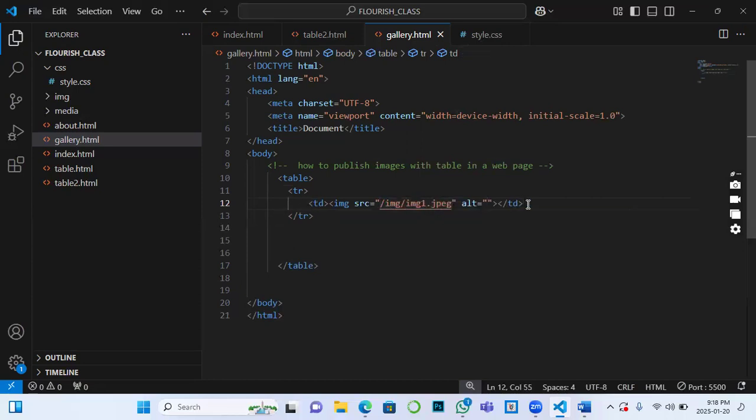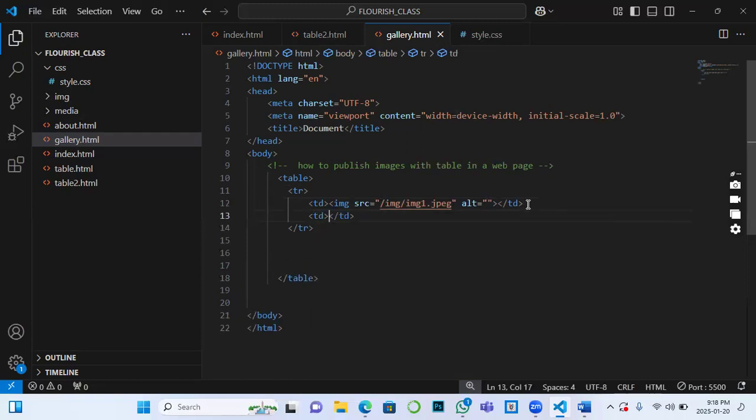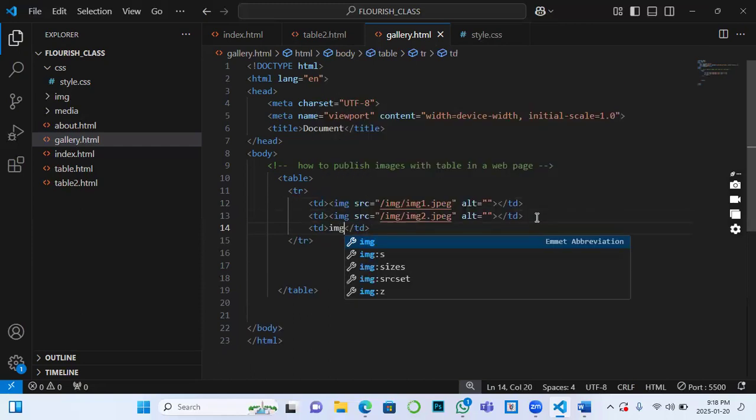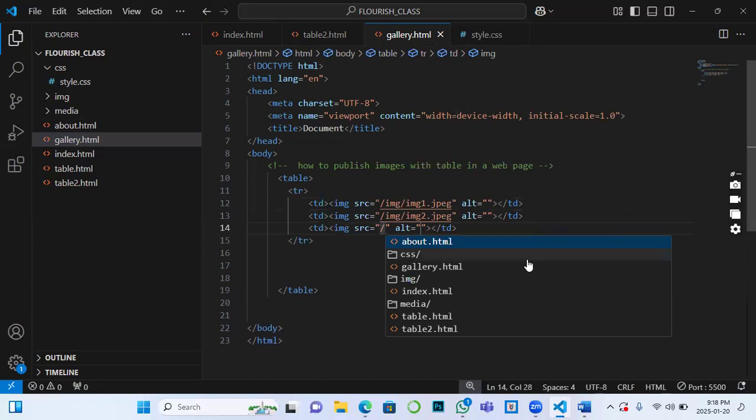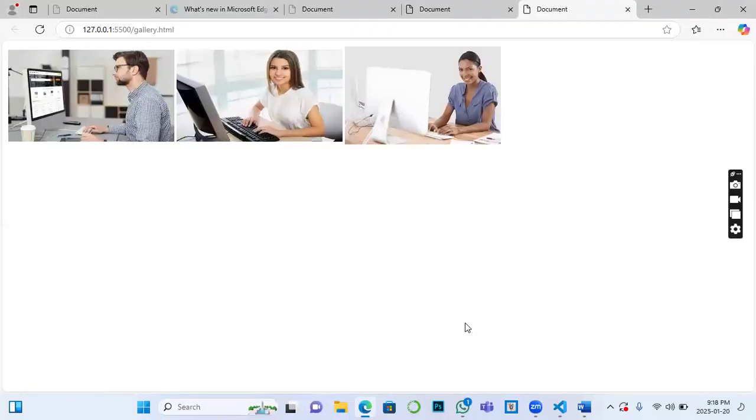So while I am still inside it, because I say per row we carry 3 images, I will now do IMG again and then reference the second picture. You are still inside the table row, just like we added the TH the other time that defines all our table headings. So I'll do TD again, then the image tag inside it, then call my image path. So this is the third one. Now, if I go to the front end, you see what we have. Can you see it now?